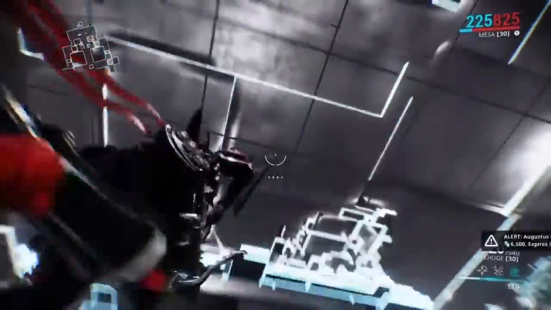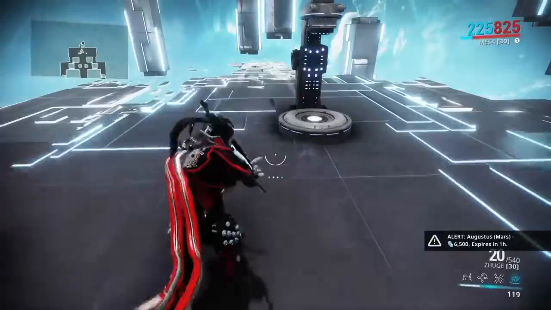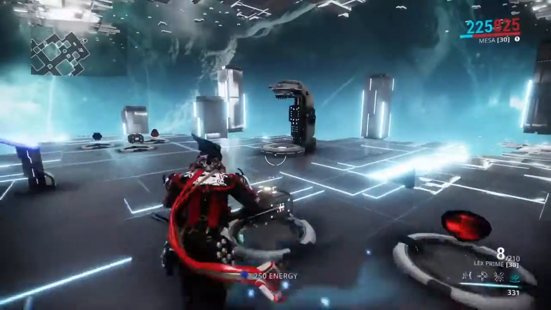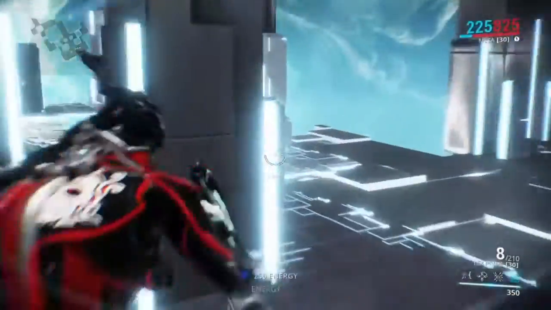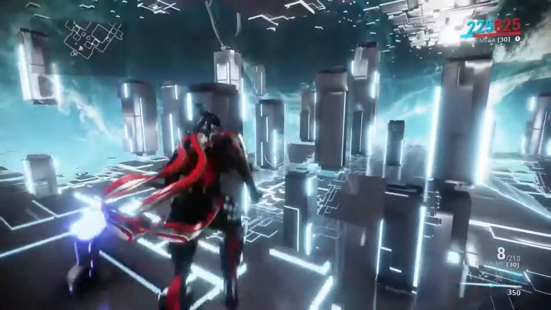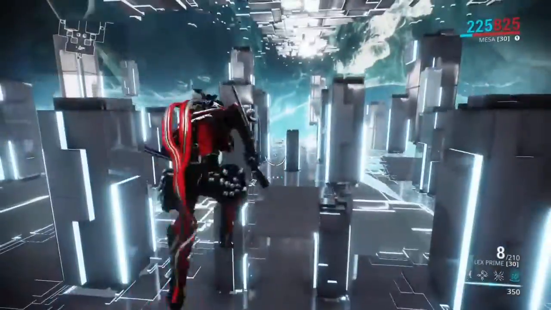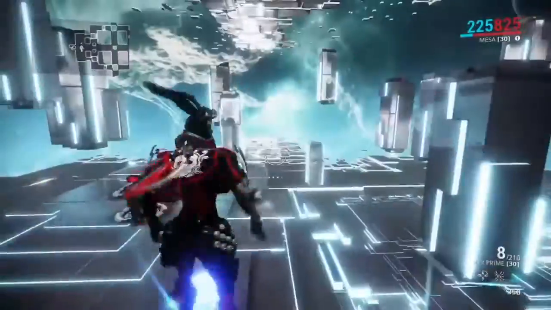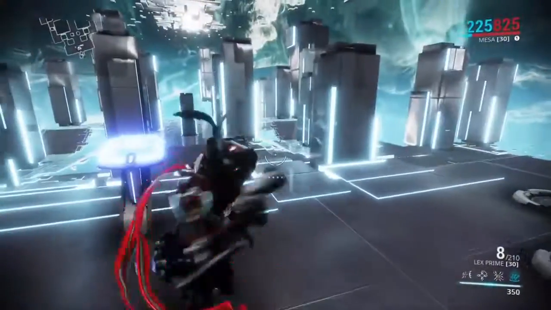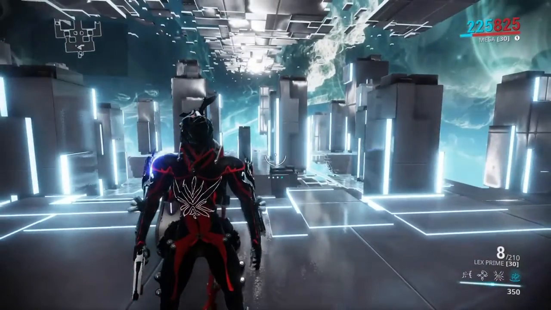So yeah, that's the Peacemaker. It's really, really powerful. Have a lot of damage, a lot of multi-shot, and a lot of crit chance on your weapons, because it does scale off of crit chance. I think it has a 25% crit chance and a 20% status chance, which is really, really good for a weapon that does so much damage. So that was the build, and I hope you guys enjoyed it.